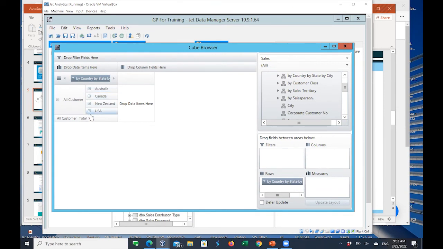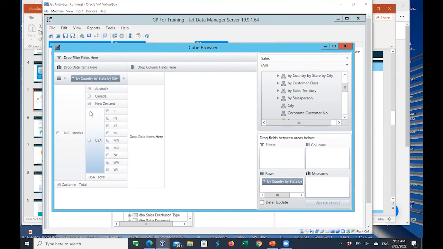If I open the USA node, good. So USA now opens, and I'm able to see the states.